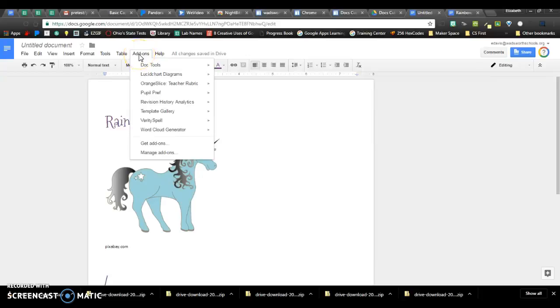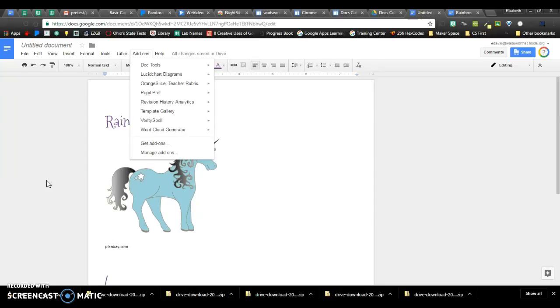Add-ons. We'll worry about this another day as well, but just like in Chrome Cub and Chrome Grizzly and Chrome Beta Bear, when you have extensions and apps, well, inside Google Docs and Google Sheets and Slides and things like that, you also have add-ons.